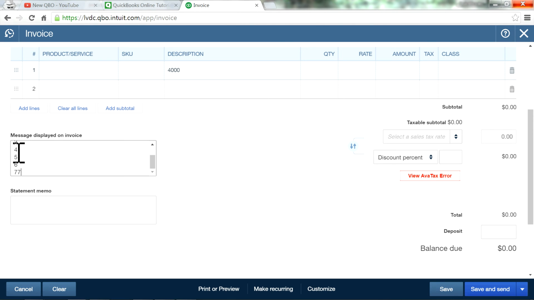Although it says more, it won't pick it up, so it's basically 6 in here. When you print preview, it'll show only 6, although it takes up to 1,000.